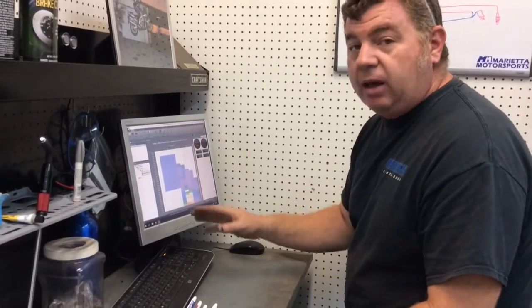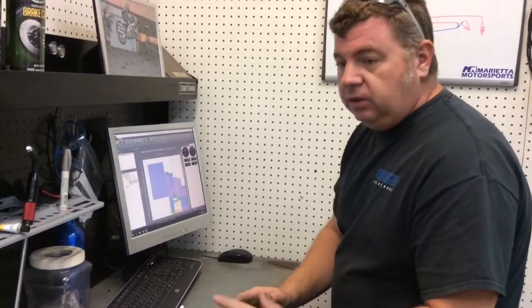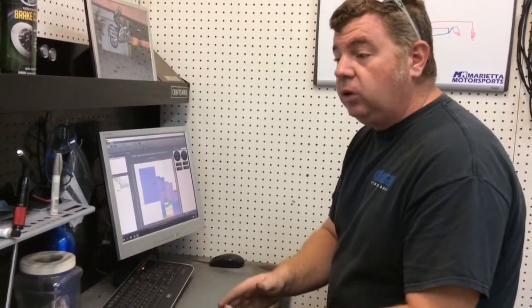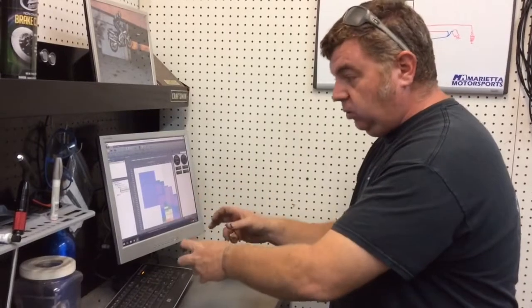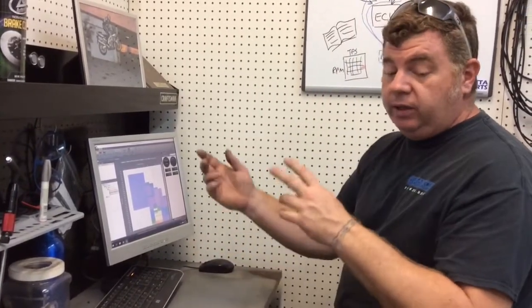So downloaded maps are great. They're your size, they're made for your bike. But sometimes they're a little loose, sometimes they're a little rich. They're not specifically made for you. What a custom map is, it's a custom tailored suit. We make the same thing they make in general, but specifically for your bike. And the way we do that is with the dyno.